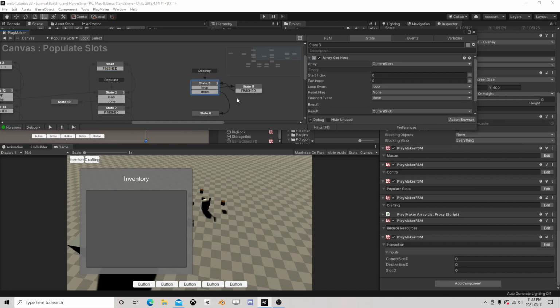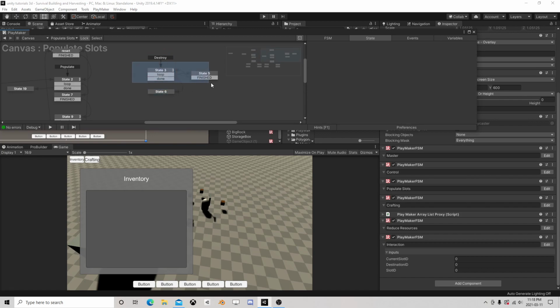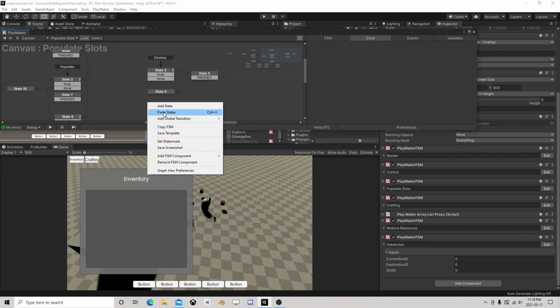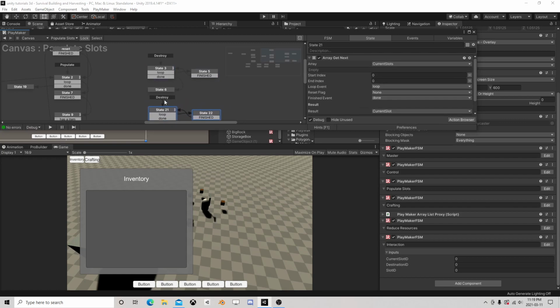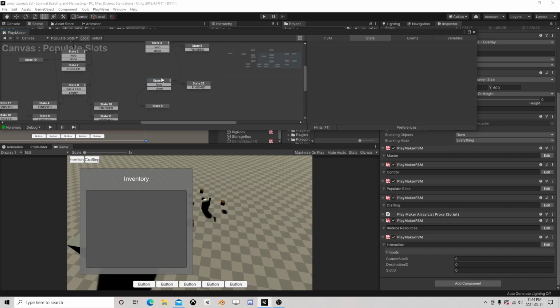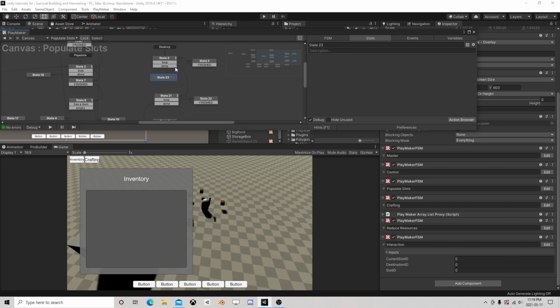So this guy, when he's done, I am going to duplicate him as well. Obviously get rid of his destroy, because that would be weird. And this guy is going to loop through current storage slots, which in reality you should actually do a check here.